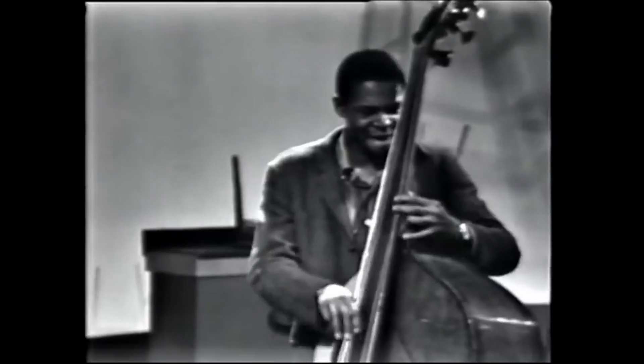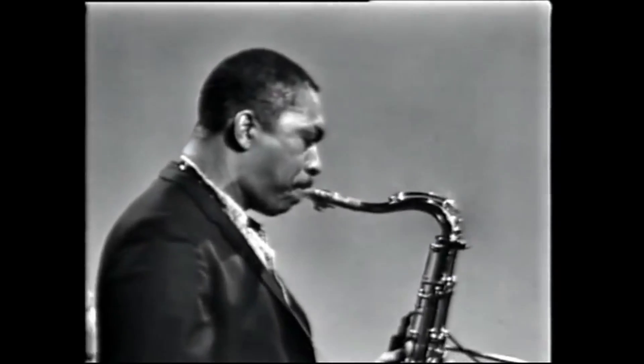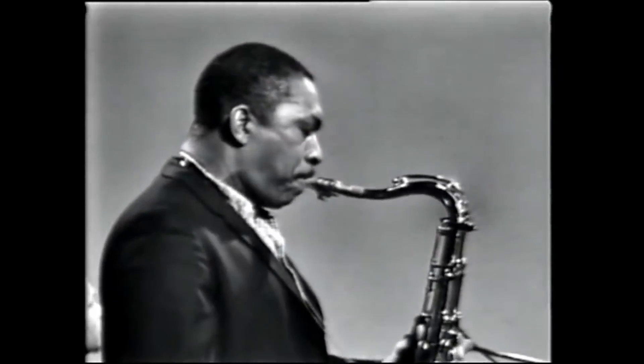Next: John Coltrane, 'Say It.' Be careful because there are two releases — the original master from Rudy Van Gelder and the remaster. Take the first one, where John Coltrane is on the left and not in the center. Just enable the crossfit and you will have a beautiful soundstage; the band will be together again and it's like really listening to the songs. Without crossfit, John Coltrane is somewhere you don't know where, with bass and drums on the right — it's just too fatiguing and unrealistic.